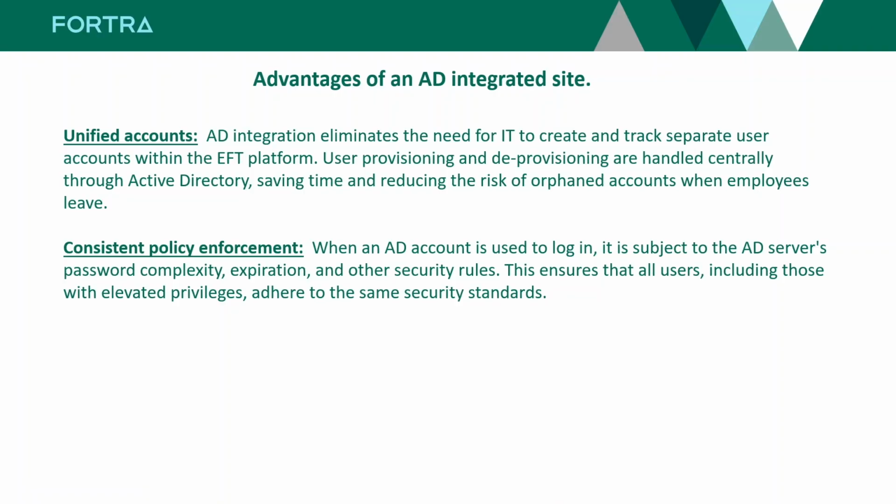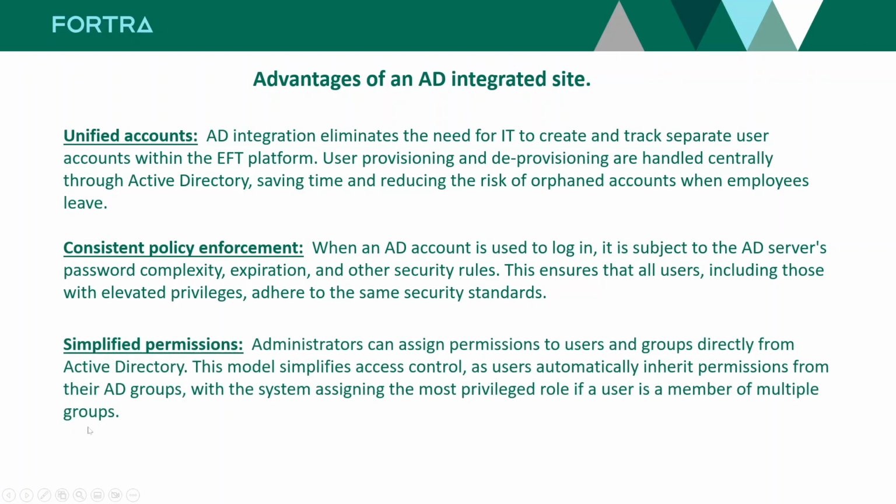Number two, consistent policy enforcement. When an Active Directory account is used to log in, it is subject to the Active Directory server's password complexity, expiration, and other security rules. This ensures that all users, including those with elevated privileges, adhere to the same security standards. And number three, simplified permissions. Administrators can assign permissions to users and groups directly from Active Directory. This model simplifies access control as users automatically inherit permissions from their Active Directory groups, with the system assigning the most privileged role if a user is a member of multiple groups.